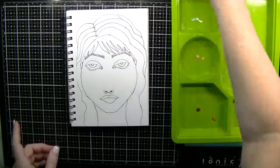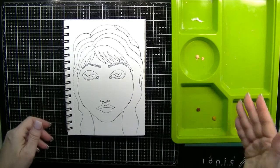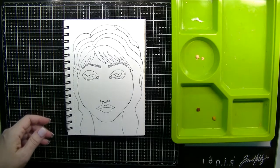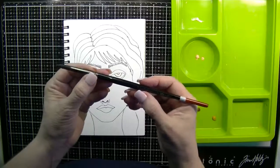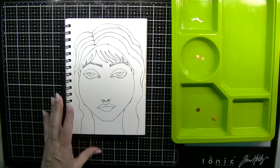It's a test drawing since I haven't used these gouache before. I have my water bucket on the right side of me, and I have a number 8 round Zen Art brush, number 8. It's a full squirrel. So let's get started. We're going to jump right in.